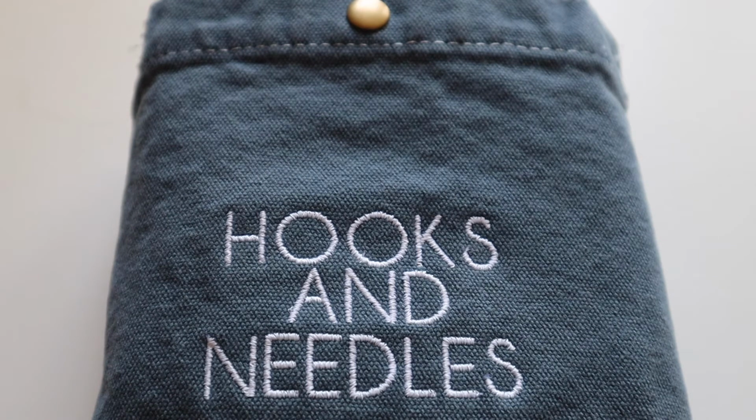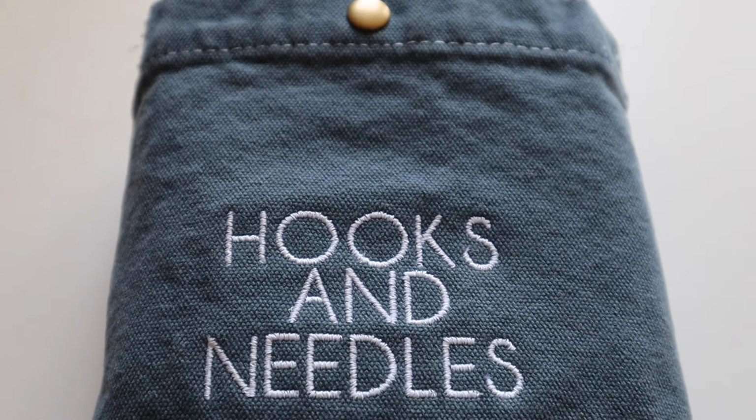I only started getting into patterns and reading patterns this year, maybe the end of last year, but this year especially I've gotten into reading patterns. But with YouTube, I've had to take that safety net away, because I can't use other people's projects, because that would be unfair, because that's what they've created and they're the patterns that they want to share. I have to come up with my own, and like the pocket shawl, that was a really big undertaking. You have to come up with the pattern, I had to test the pattern, then I had to film it and make sure it was all easy to understand and easy to follow.